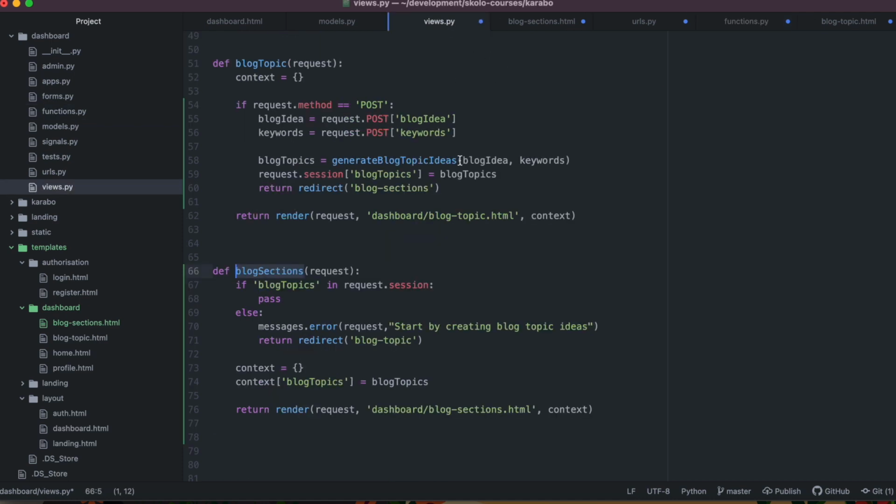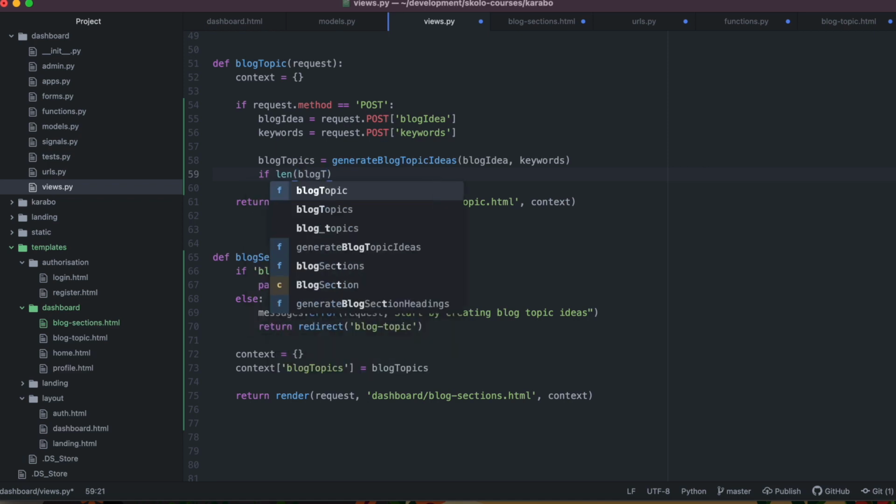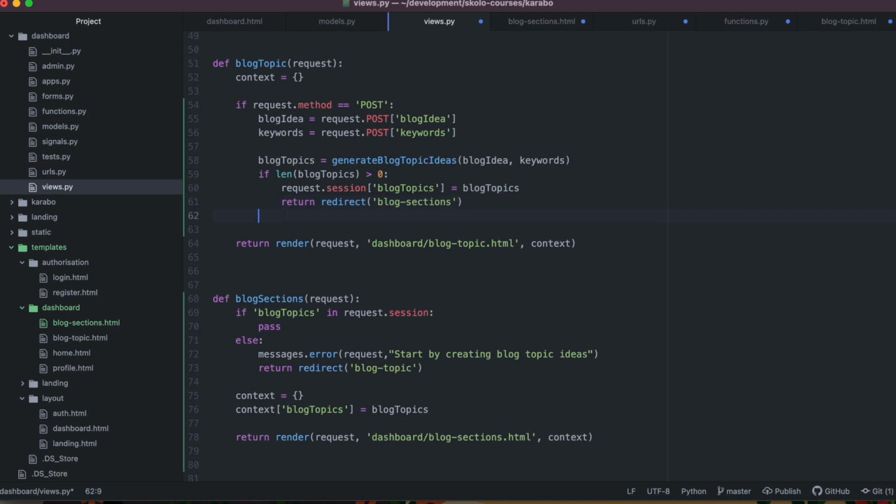And we need to make sure that this is not an empty list, hey? So we need to check something in here. We need to say if the length of the blog topics is greater than 0, because we need to make sure that it's not an empty list.